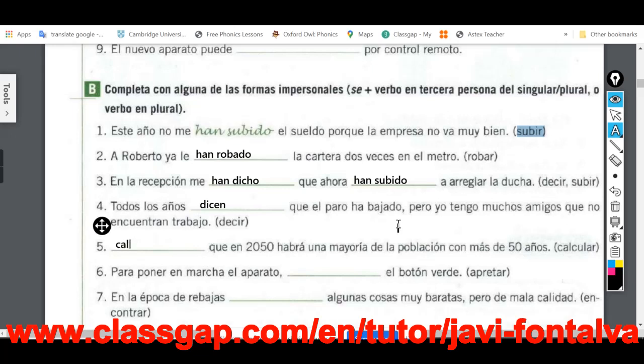So you could say calculamos, it would be the active voice. But you could also say this in another way, which is with this se, the impersonal construction. So it will be se calcula. This se in this kind of construction means something like one. It's an impersonal expression. So it is believed or calculated, literally. In English you would say it is believed that in 2050 there will be.